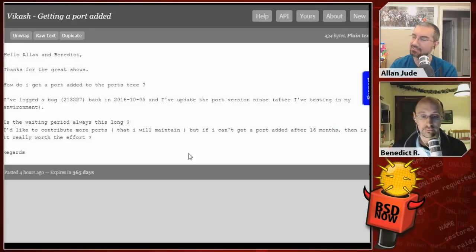in order to help all the contributors become committers. Exactly, yeah. And because of that, a lot of contributors end up not becoming committers. It is a catch-22 and a problem we do need to solve. I just don't know how we solve it. But hopefully we solve it by getting attention on your bug, getting those set up, getting you maintaining a whole bunch of ports, getting you a ports commit bit, and then getting you searching the bug database for other people like you who feel abandoned and helping them out, and on and on and on. Yeah, the vicious circle of turning everybody into a ports committer.